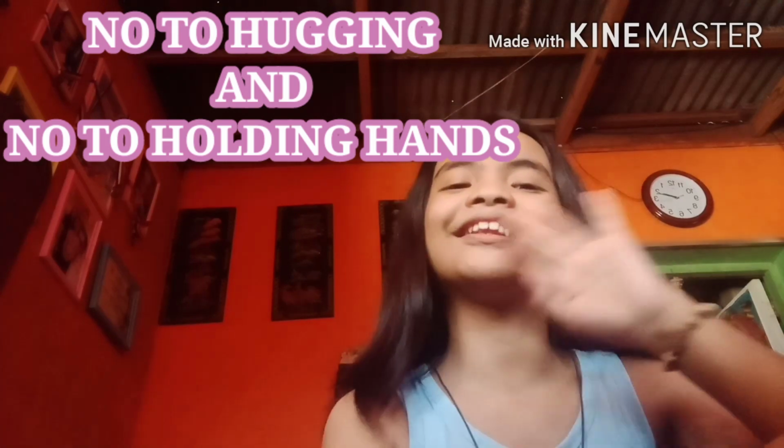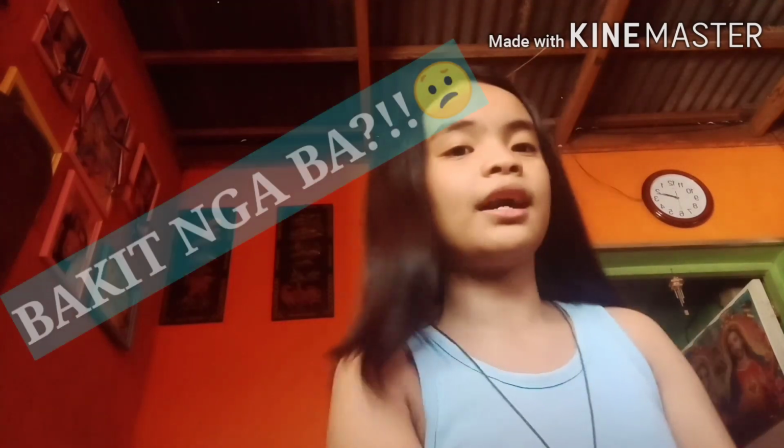Bawal muna magyakapan at mag-holding hands. Kindat-kindat na lang muna at kaway-kaway ngayong mga araw. Dahil nga bawal muna maglapit sa isa't isa. Pangatlong S, sabunin ng kamay. Bakit nga ba kailangan natin sabunin ng ating mga kamay? Unang-una ay para maging malinis ang mga ito. Siyempre, kung madumi ito, maaari ka magkasakit kapag kumain ka.